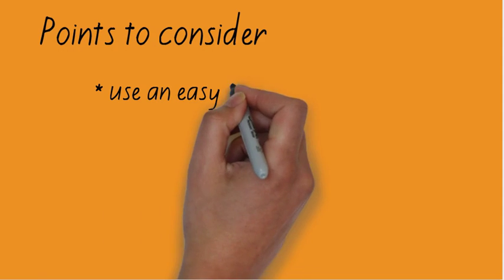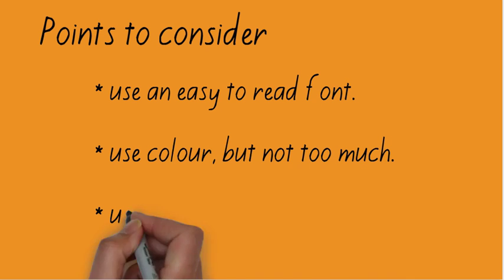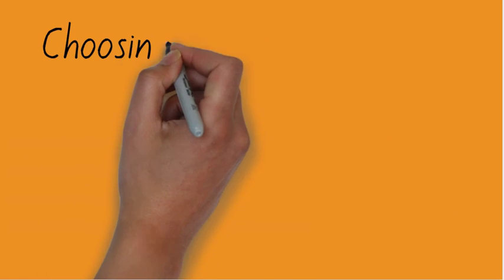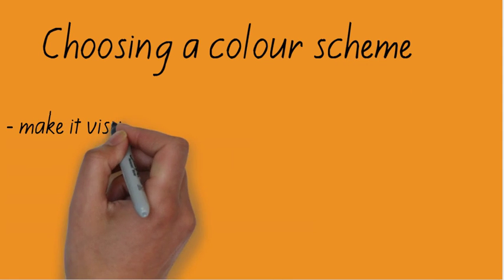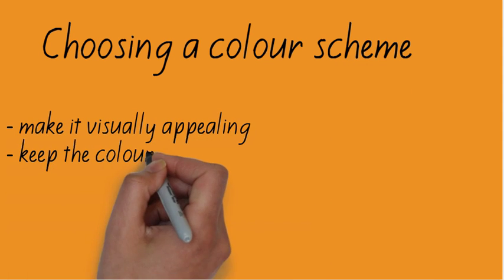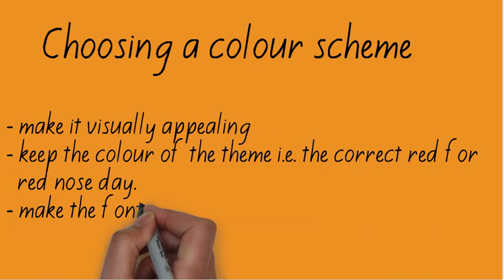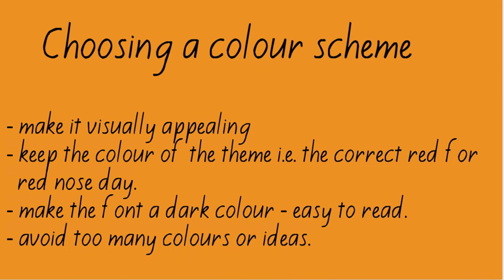So here's some things to consider. Use an easy-to-read font. People don't want to be struggling to read what you've got to say. Use colour, but don't do too much. Use graphics because they make it very easy to communicate a message. Choosing a colour scheme, make it visually appealing. Keep the colour of the theme correct, like if you're having a Red Nose Day, well, you use red, for example, because people don't want to have to be guessing or thinking about your message.